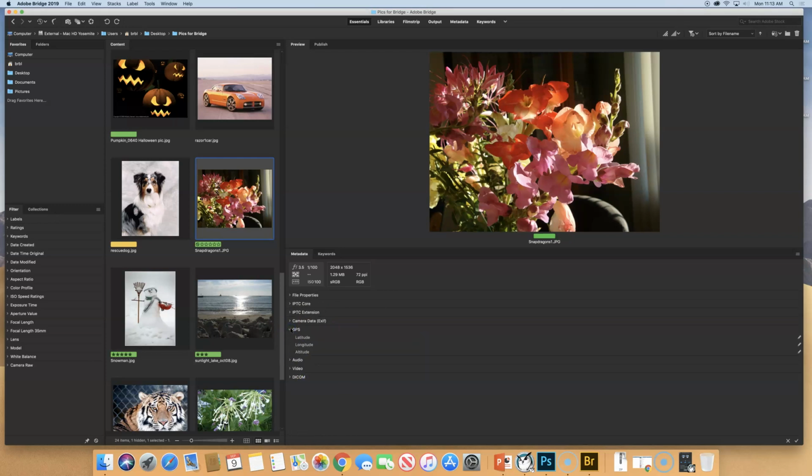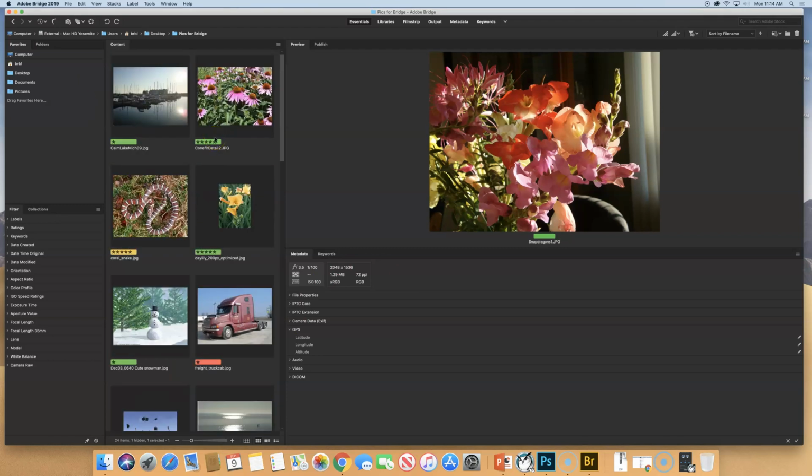So GPS. If you have a digital camera that takes GPS coordinates, that will be recorded too. So some people have cameras that specifically can do that. Maybe they're into hiking a lot or something, and they want the exact GPS coordinates of where that shot was taken. If their camera does that and it's turned on, it will get recorded into this metadata. So if you want to sort by pictures only taken in 2009, you can do that with metadata. If you want to sort by only shots that were taken at an f-stop of 3.5, that's something you can also do. It's pretty powerful.